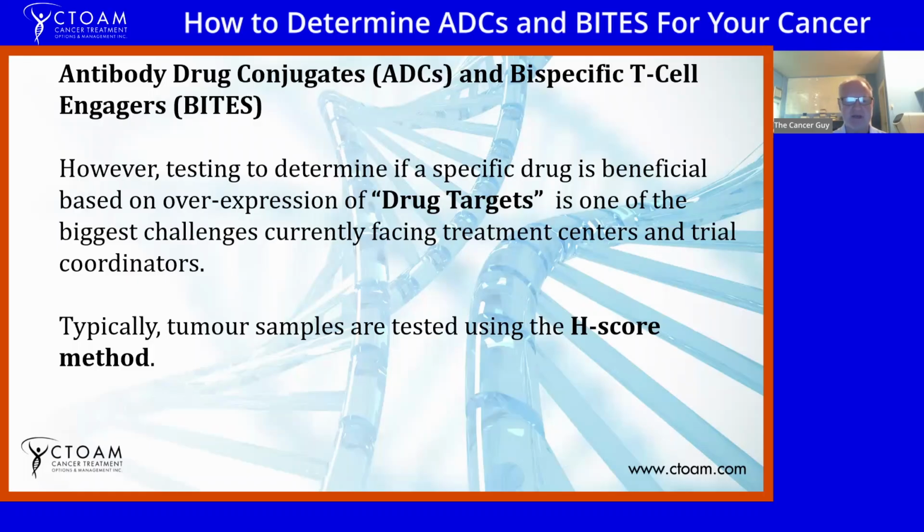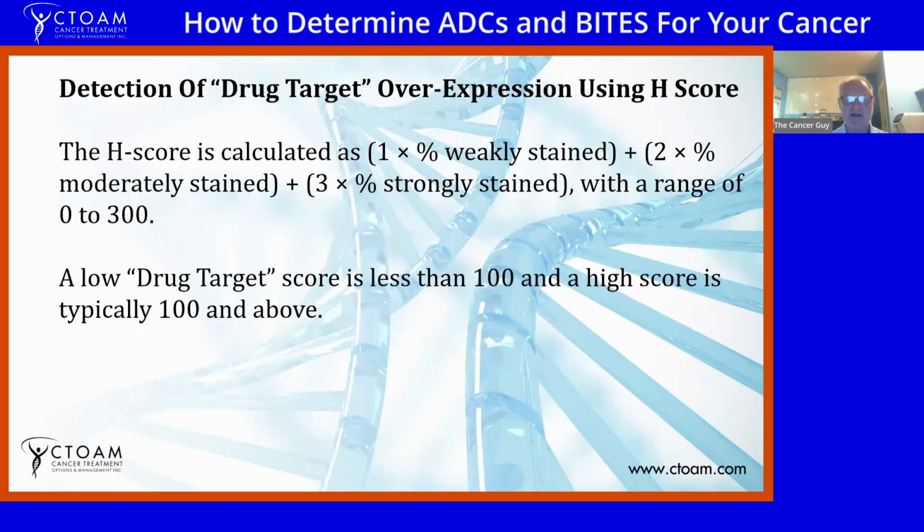Typically, what is used is a pathology-based approach called the H-score method. Typically, the H-score method starts with a biopsy sample, and a biopsy can have anywhere from 10, 20% tumor cells to 50, 60% tumor cells. That's a very important factor there because when you are counting cells, you're hoping that the cells you're staining are actually tumor cells. But obviously, having a diluted sample can be a real problem.